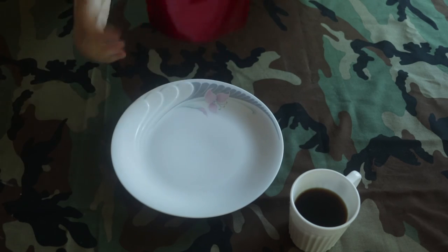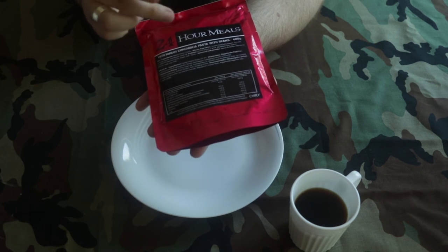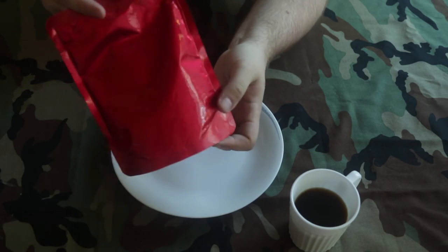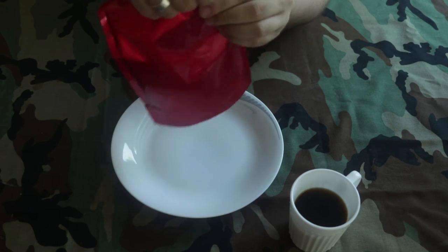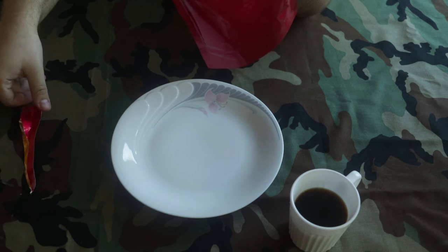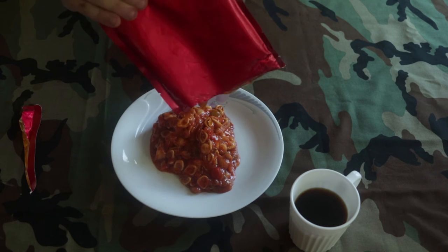Let's open it up. The package is pretty much like an American package for MREs, with the difference that it's very brightly colored. It's bright red, metallic glowing. It's really cool. I like it. Easy to peel off. And let's pour the contents. Ooh! This went well.